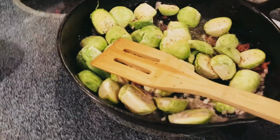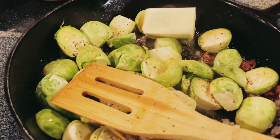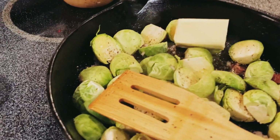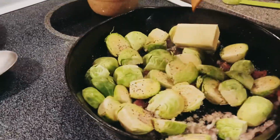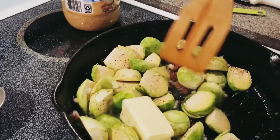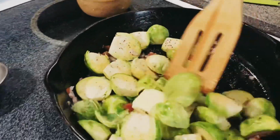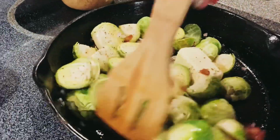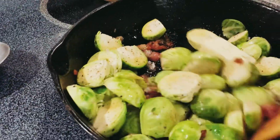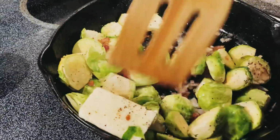It'll be delicious. So we'll see you back for the Caesar dressing and for the steak. And then I want to get Tabitha plating the food up, at least one plate. Have it looking nice, because that's always a good touch. So this stuff's gonna cook down, and we'll get to the Caesar dressing here in just a minute.